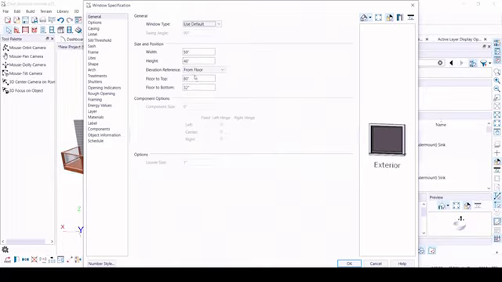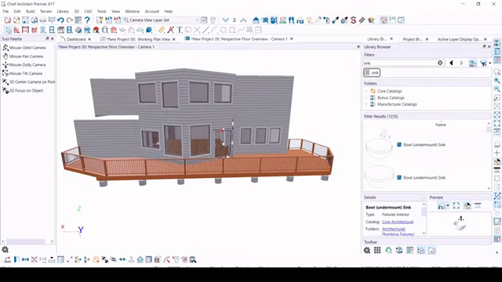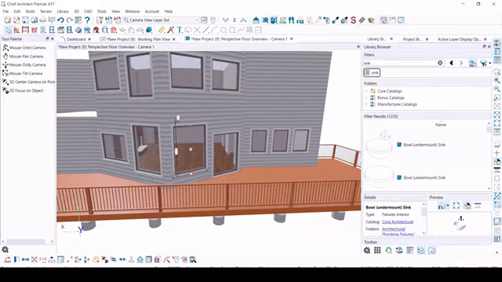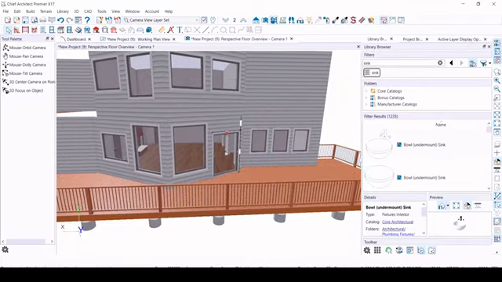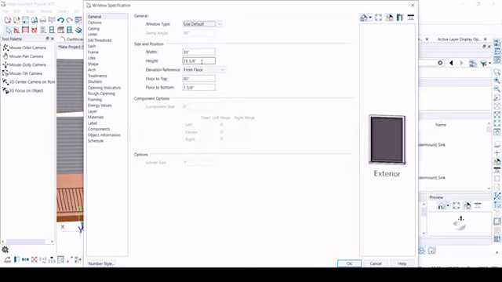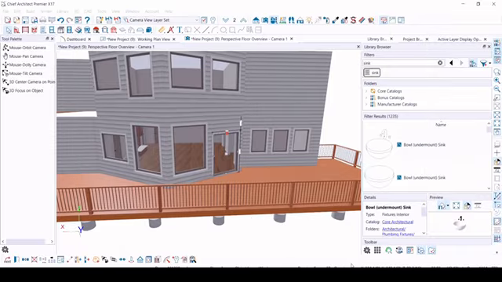Just to make it identical, copy the floor to top, copy that. Now I'm going to place it here. So they can be something relevant.